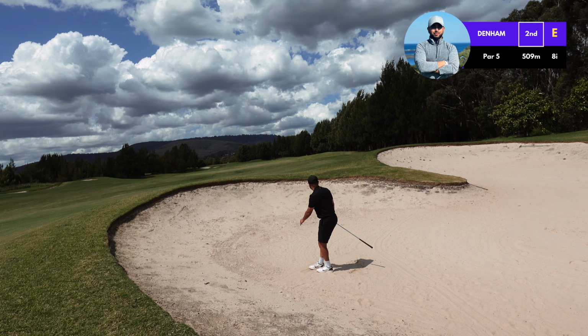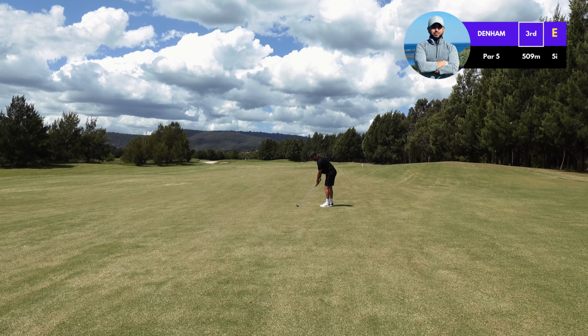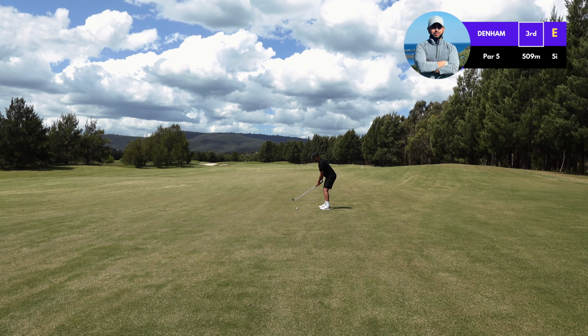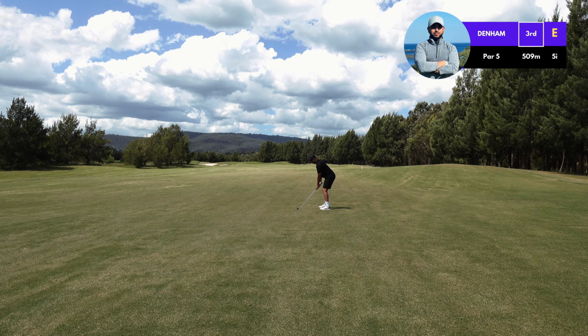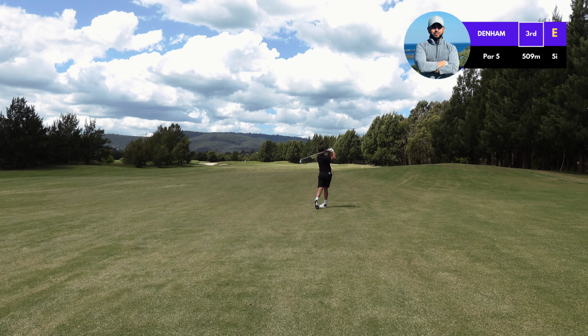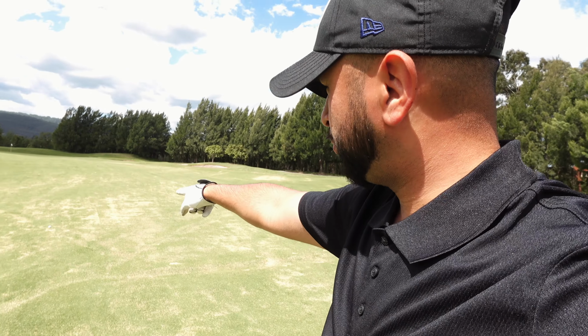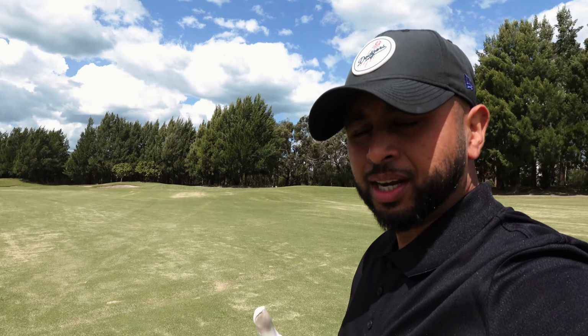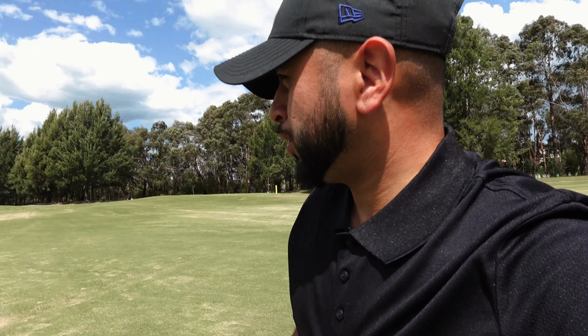Yeah, a little bit fatter than I would have liked. I've only got 100 meters from here. Wind's directly behind me. I need like a 90 meter shot. So I'm gonna use a gap wedge, throw it up, and then the wind should do the rest for me.